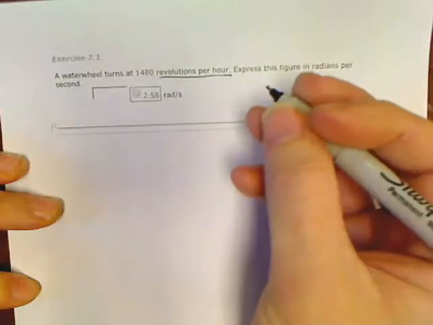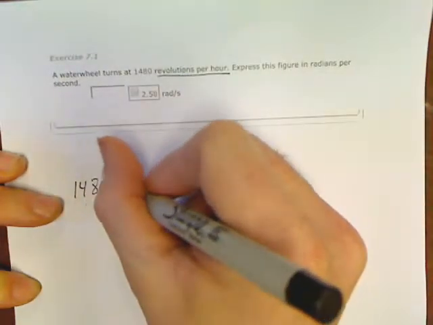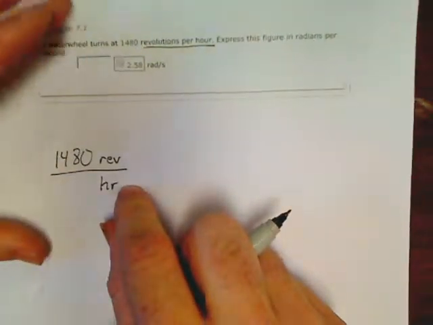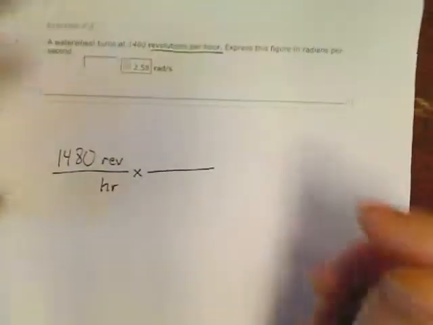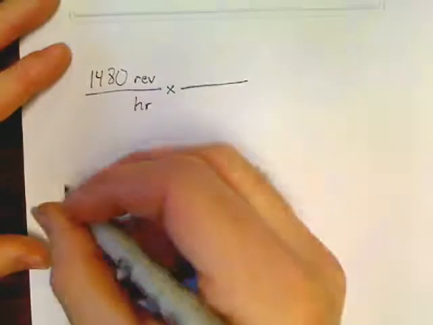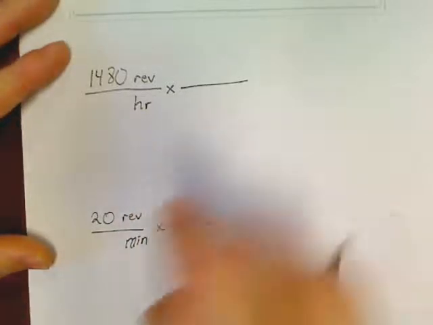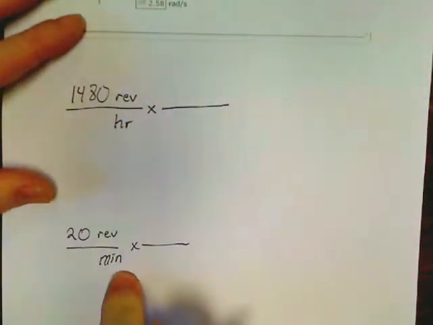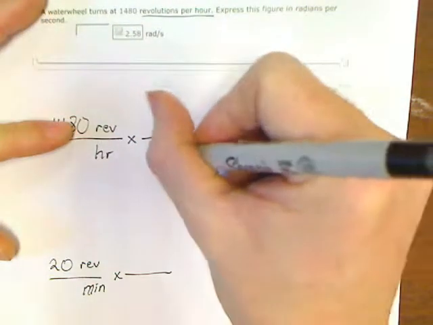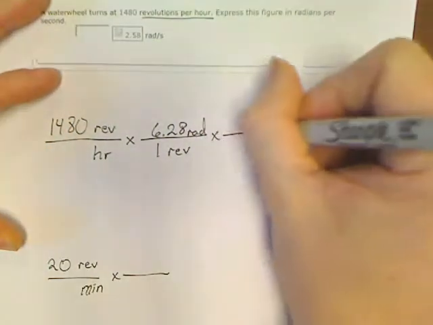That's actually an odd unit to be given. Now, if you can convert a mile per hour, which we did before, you should be able to do this. Write down 1480, and this says revolutions per hour. So when you write it down, write it down like this. And this is a very common conversion. I'm going to put my X. I'm going to put my line. Now, usually these problems are in revs per minute, and that's our most normal conversion. So you'll work a problem, and I'll just make something up. You'll work one that says something's moving at 20 revs per minute. We want to get this to rads per second. Well, one revolution, one rev, is 6.28 radians.